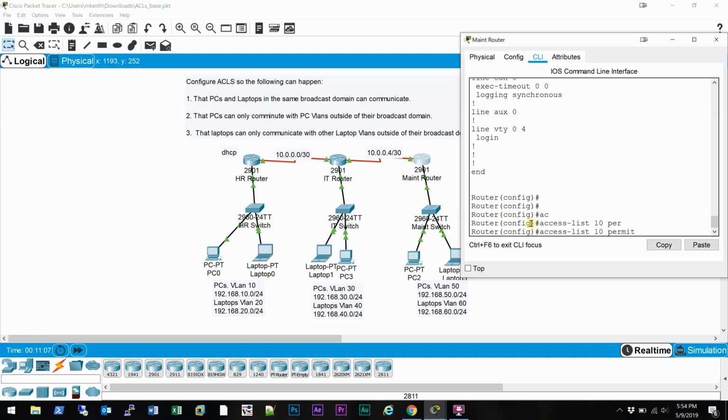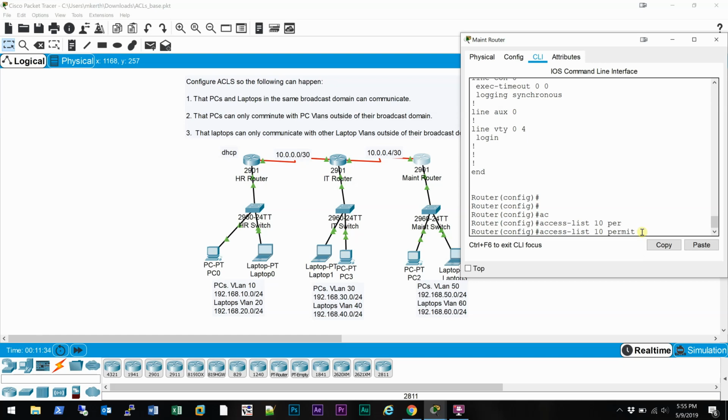and I should preface here, there's no right or wrong way necessarily to write how you're going to permit and deny your traffic, to decide how you're going to write up your access control list. You could go through here and specifically only permit these next two laptop groups. Well, that could cause issues. What if for some reason this router has to talk to your laptop? Or you add another network segment, then you have to go back in and re-edit your access list.